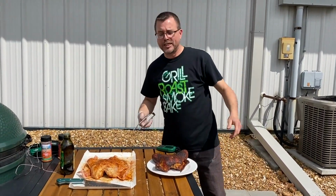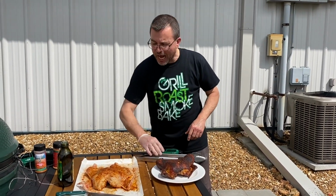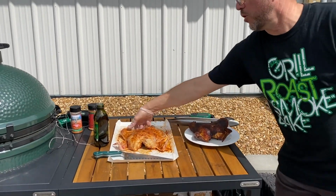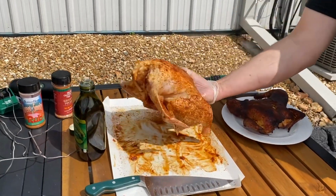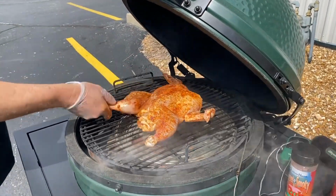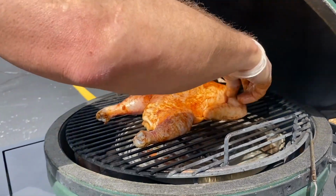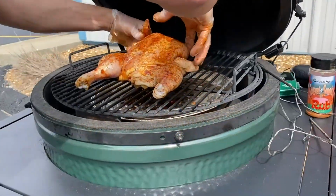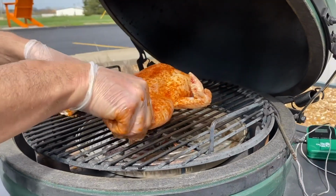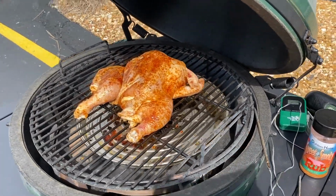You know, if I'm doing one, I'm probably doing 2. Smoked chicken salad, a whole chicken. There's so many different options you can do with it. I'm going to get this one loaded and we'll get that placed on the grill. I will say too, if you're using this probe thermometer, let me get this loaded here, and I'm going to give you a couple more tips before we close up shop here. On the back side there, get that meat covered with the skin. She's going to be good to go.